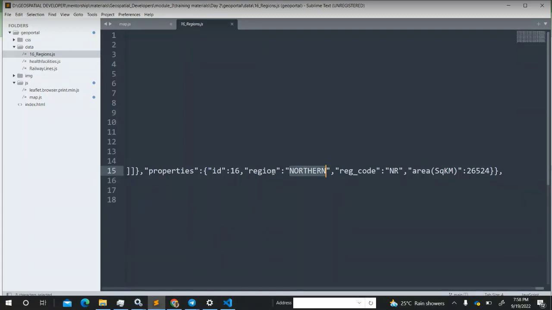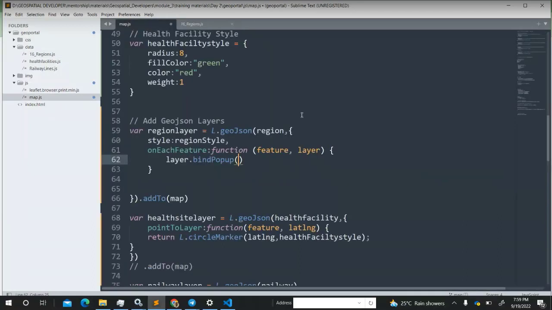So what you are going to do is to pass that region, pass this particular attribute to our code, so that when the user clicks on it, the pop-up will just pop up with the name, right? So the keyword here is region. This is what you are going to call. Let's keep in mind it's region because you want to add a name. If you have your QGIS, you can open your shapefile and check the column on the attributes to get the column name. So it's the column name that you are about to call here.